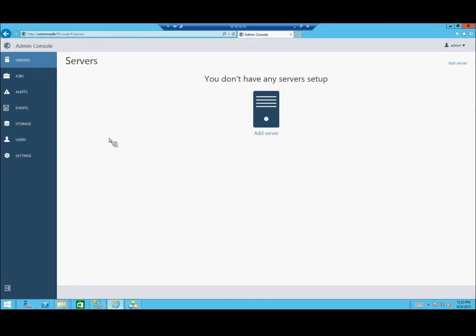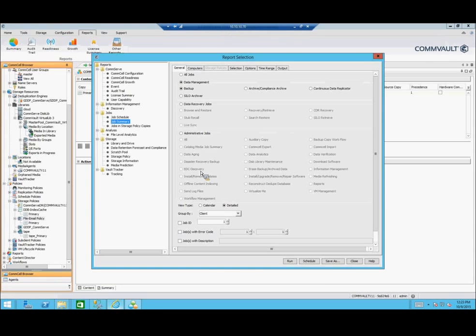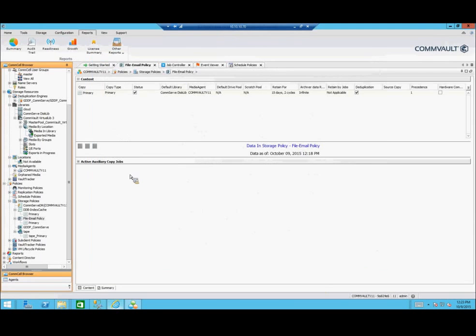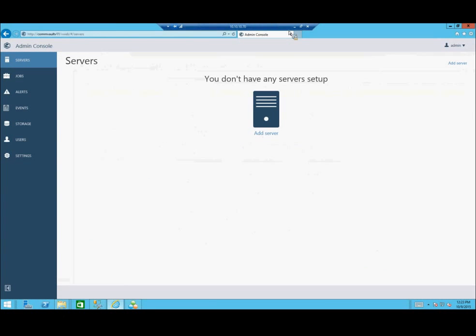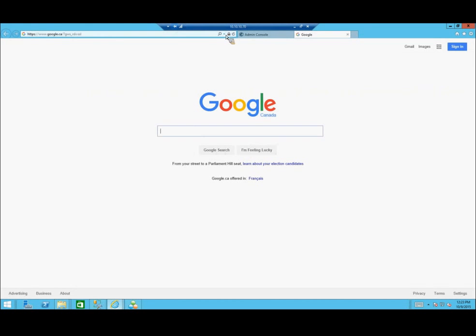This is VWeb. I believe we plan on having a couple of different consoles to give access to different portions of the product through a console, as opposed to the admin page or the GUI console here. We also have the web console, which I don't think we changed much.